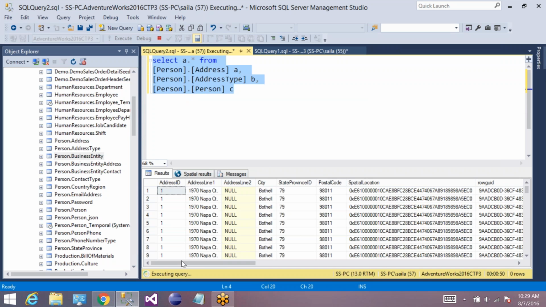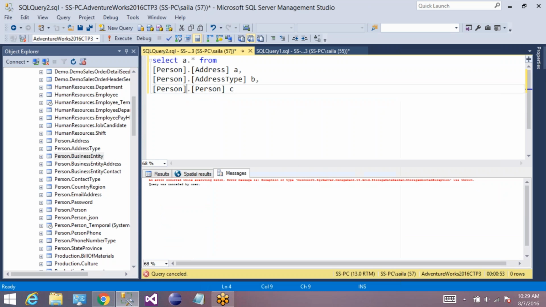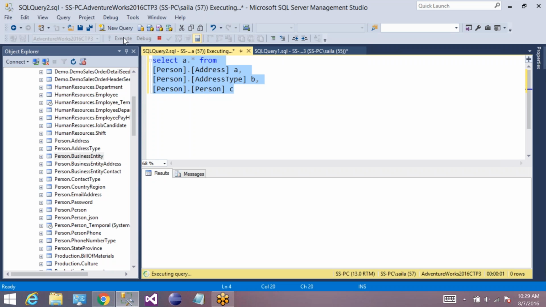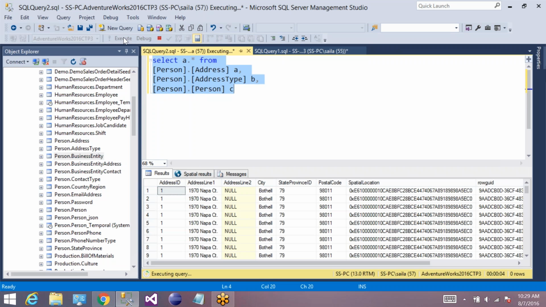Oh, it's still running. See, is it executing the query? It's a lot of data. Yeah, that's all. See, now the table column is only this. This is a joining. This is also a joining. Now after that you can put where, and then you put A dot ID is equal to B dot ID, something like that. There are also joinings, all types of joining. We'll do all this, we'll go through all this.